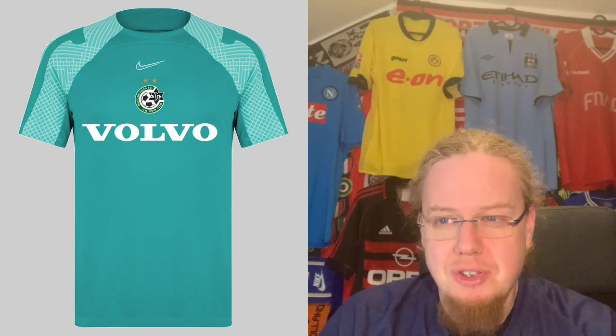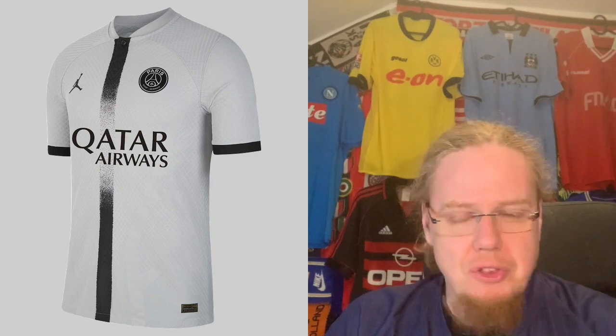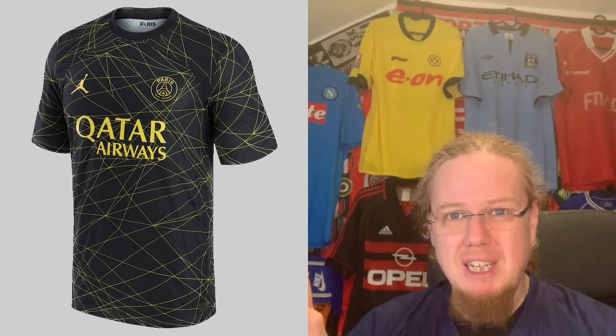They should have used the template of the home jersey for that fifth shirt. We'll end with PSG, the team I'm wearing. We've covered PSG extensively in the league jersey review, so very quickly: home jersey six stars — I see what they want to do, but no. The gray and black away jersey I don't understand — three stars. Then a seven-star jersey that looks really nice, especially in royal blue. And the new fourth jersey — I see what they're going for, it's overall appealing, but there's a chance missed by not putting a map on it. Seven stars.